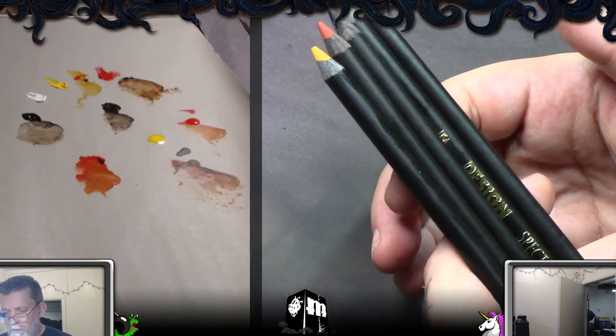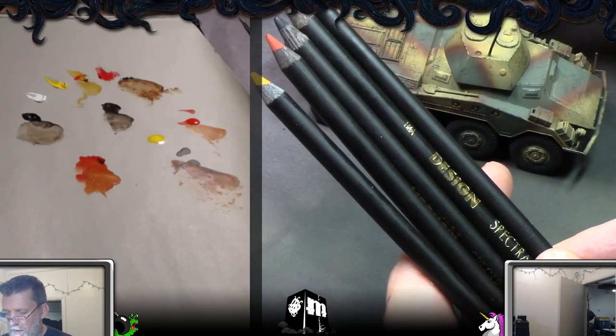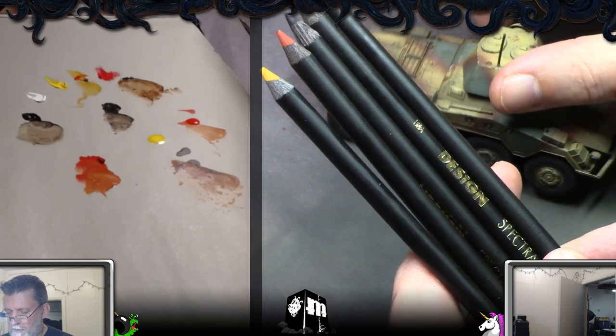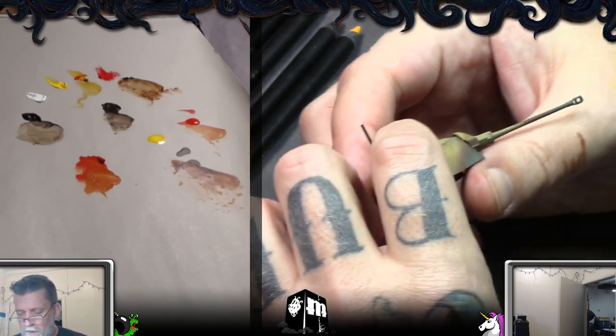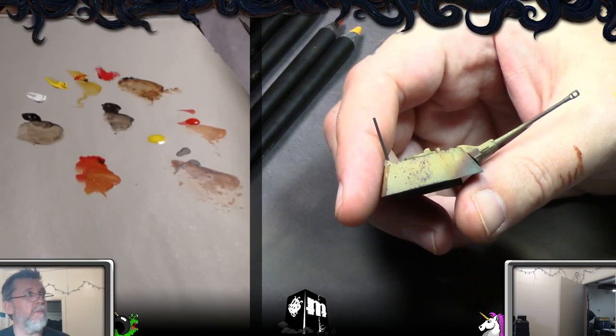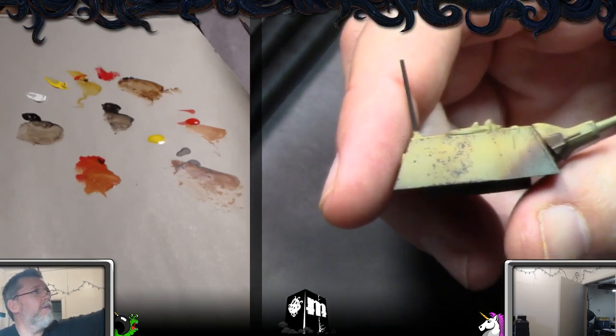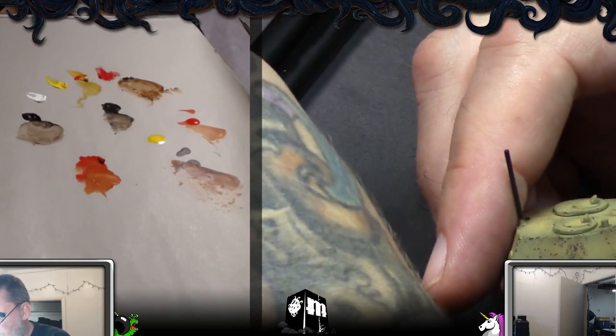So we're going to do some weathering with these. Ta-da! Let's do these on the turret. I'm not as afraid of doing my Puma with these, because even though we're going to use white spirits, we're going to do it the exact same way that we did with oils, but we're going to use pencils. So strap in. We're going to do some fun stuff here.